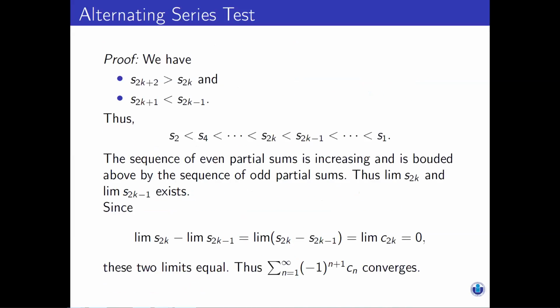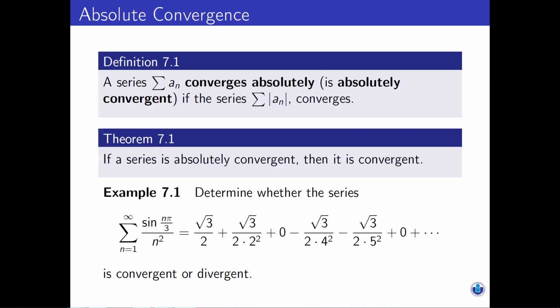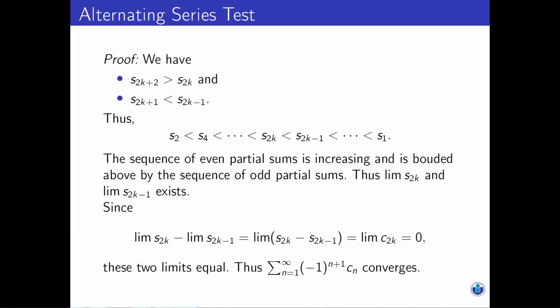So here's the proof of the alternating series test. What you do is you look at the sequence of the partial sums, and you want to prove that it converges. This is very similar to one of the examples that we had earlier, and we had the continued fraction of, I think, square root 2.